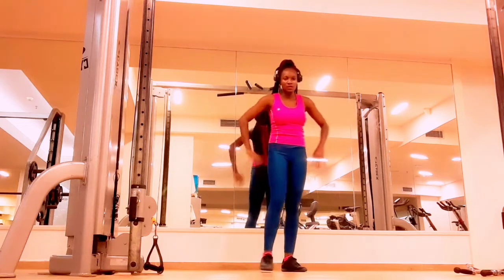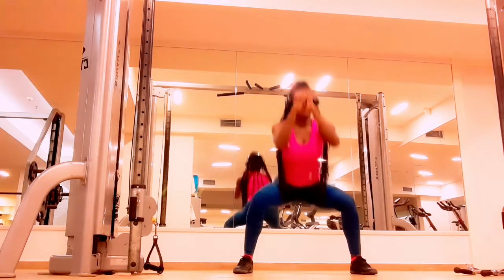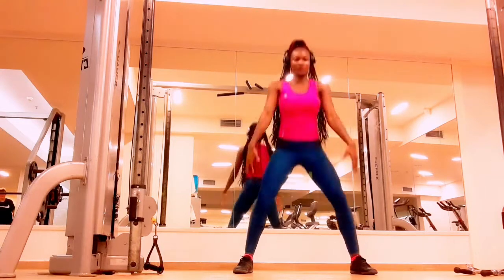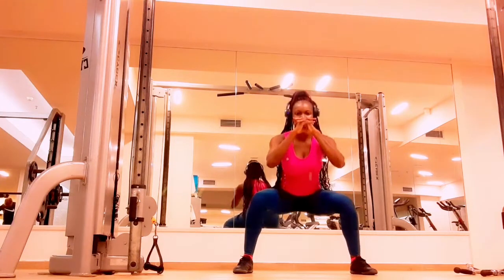Now, up next, we're going into squat, but now we're not doing the normal squat. Now we're going to squat down and pop three times. Yes, it's beautiful. We're going to pop three times, yes, and give me back up and go down. One, two, three, and back up. One, two, three, and back up.